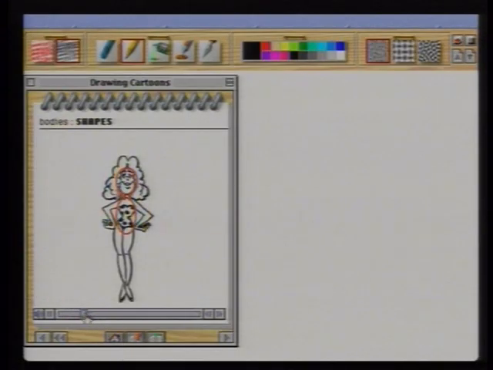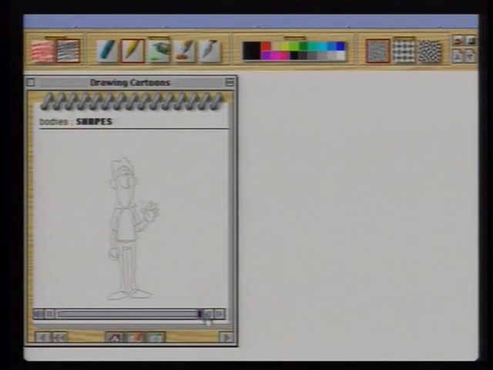So now I want to actually try to do this myself. Okay. What do I do? Okay, basically you can use the tools that we have built in. I'm going to go ahead and use tracing paper and a simple lowly pencil here. All right. So I'm going to do just as they have. I'm going to start by just drawing very basic shapes.